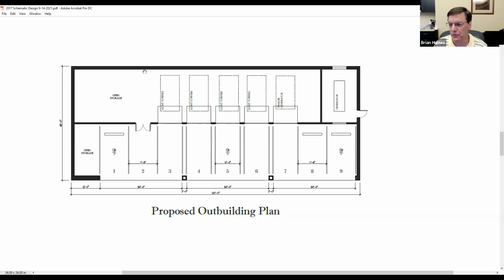This could be anything from snow blowers to ATVs to anything that's portable, getting in and out. And then we have an area at the end that's open storage, but this is covered and enclosed, not heated or ventilated. So this gives you more options for just putting things under cover, protected, not open to the weather, but things under your control. So the building is over 5,000 square feet, but only half of that is building that is enclosed. The rest of it would just supplement your parking and give you a carport structure.